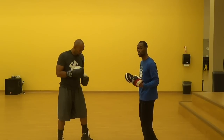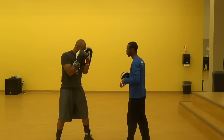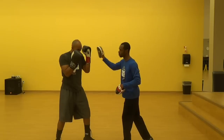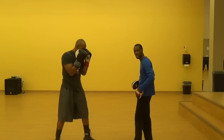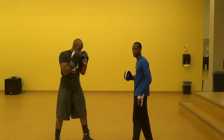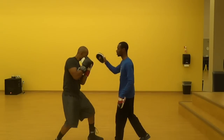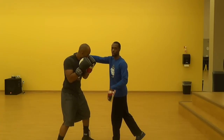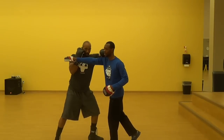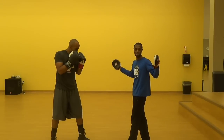Next up is slipping the right hand. We talked about blocking it in the last video — block and return fire. Because he turned his body, he kind of coiled that spring to release that right hand, and it's going to be very powerful. You can also slip and return the left hook. If he slips to the inside, he dips down and that angle is right there for the right hand as he comes back. When you go to the outside, you more so throw the left hook — slip to the outside and the left hook comes right in. You can throw it to the head or the body. He hit me with two punches and I only saw one. That's how you get hurt — it's the ones you don't see.